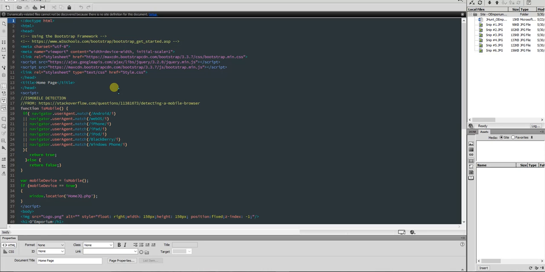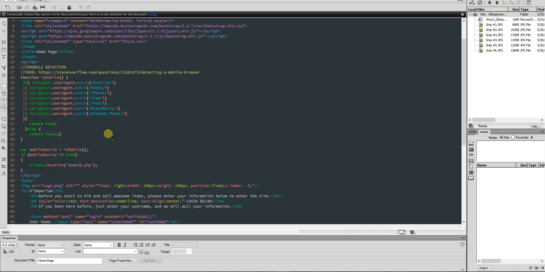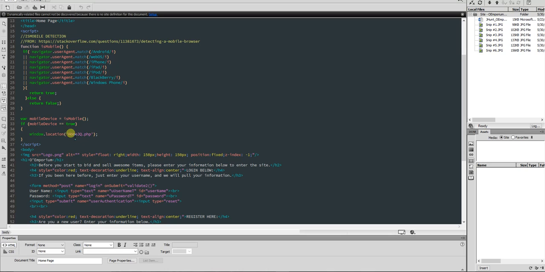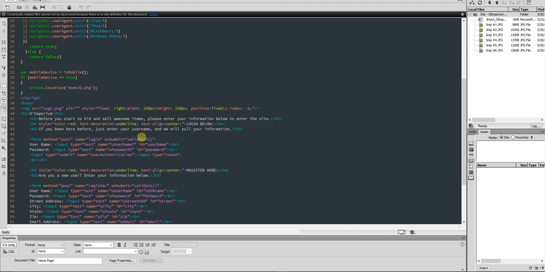So on here, this is the standard home page. Every page that is an actual page will include the Bootstrap framework coding. I also have smart detection coding here, where you would detect whether or not a user is on a mobile device. If they are on a mobile device, I would send them to my jQuery mobile version of this page, which I will go through in a minute. So basically, that tells you right here, this is a jQuery mobile version, which I'll go over last. So this is the standard code.